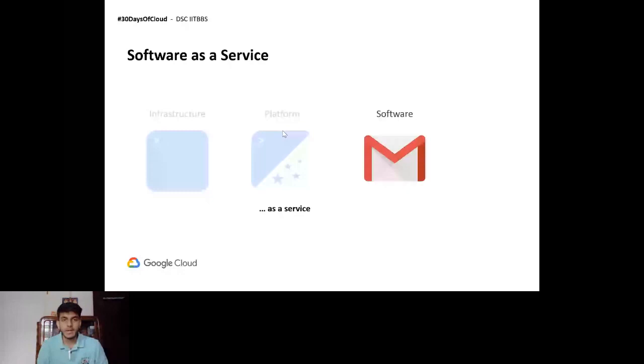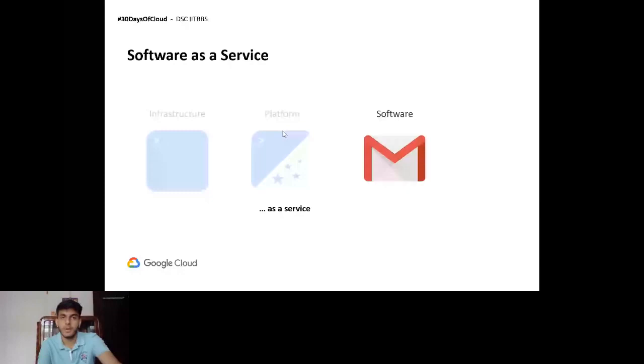So I hope you have a better picture now of how cloud services are divided into three different parts logically, and how you can go about thinking about what solution fits best for you. Whenever you are approached by a problem, you have to first think about what kind of resources you want. Do you want a virtual machine, or do you want an app engine, or do you want a software? When you think about that, you can then proceed to these three different sections and go about choosing your resources accordingly.